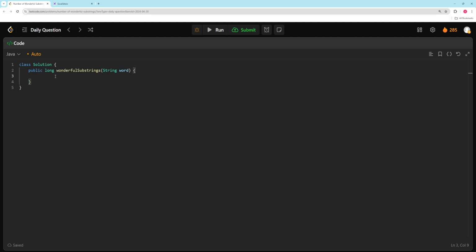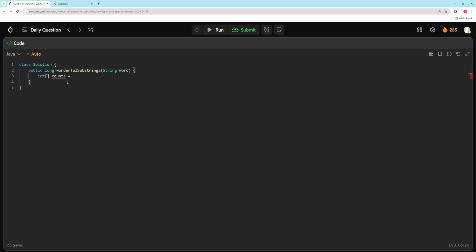So we're going to make an array instead of a hash map of length 2 to the 10th. So we can say int array counts. And this is just basically going to be the size of every single bit mask possible that we can make.